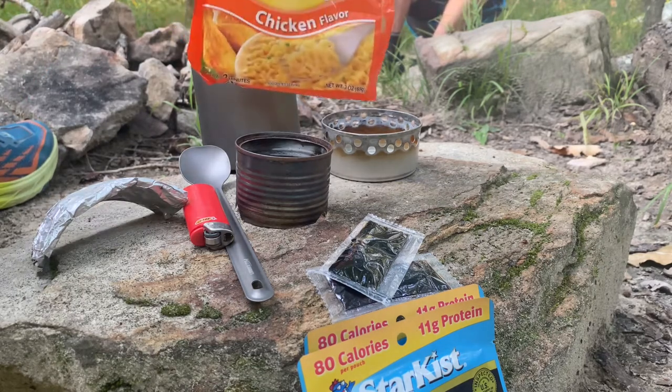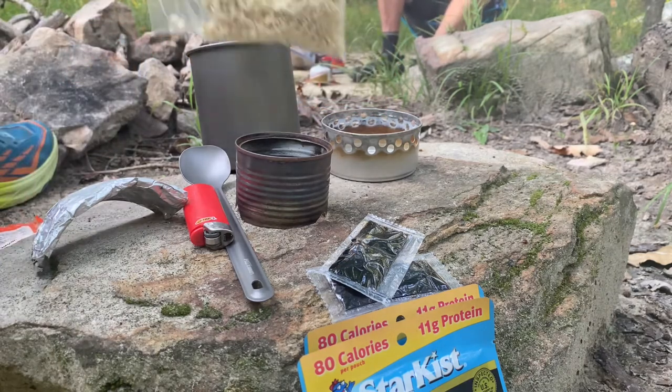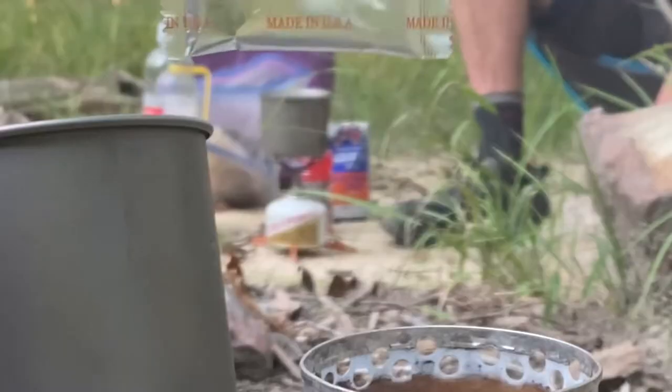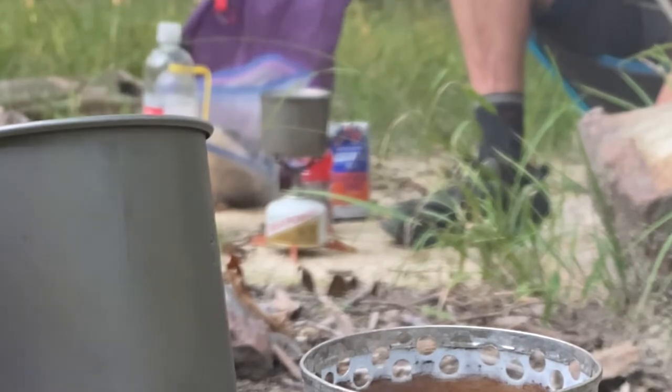I'm taking 2 packages of ramen noodles and I'm crushing them up in a Ziploc bag to make it where it'll go in the pot. And let's see, the flavor packet for the ramen goes in my trash bag because I will not be using that.